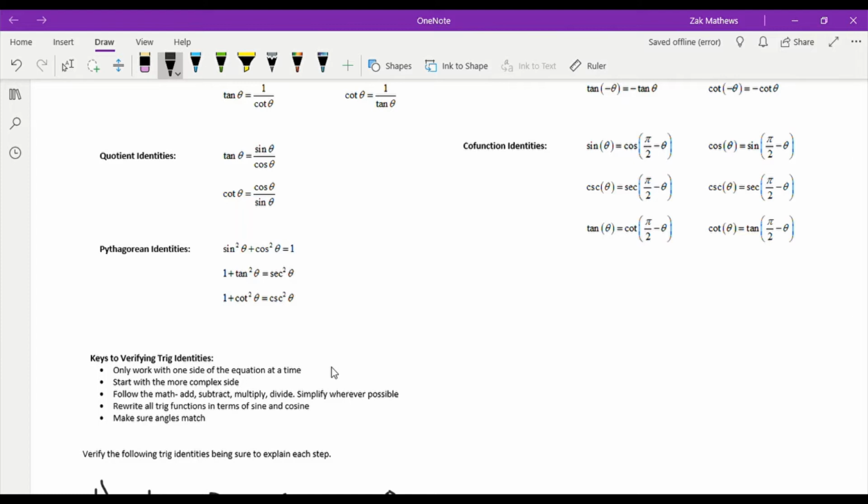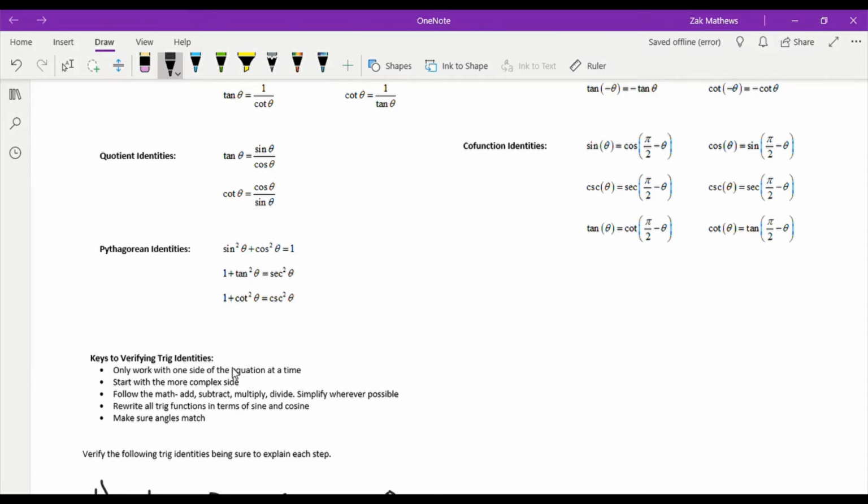When we go to verify these identities, it's like a puzzle because there's not just one right way to do a puzzle. Some people like to do the edge pieces first, other people might group them by color, by shape, or by size, and everybody has their method for doing it, and there's many ways to arrive at the correct answer. As long as we are doing things mathematically correct, we can't just hammer two pieces together that don't fit. We need to make sure that we're following some guidelines as we go through the problem.